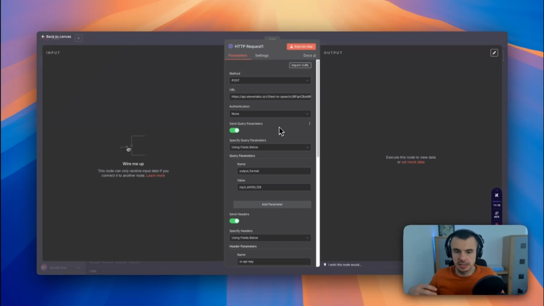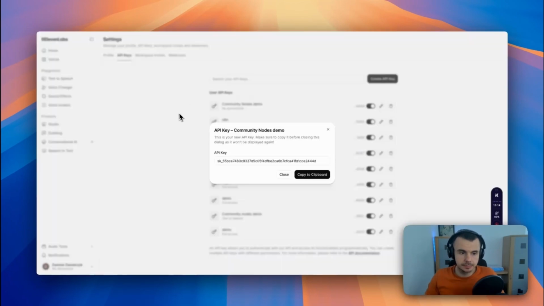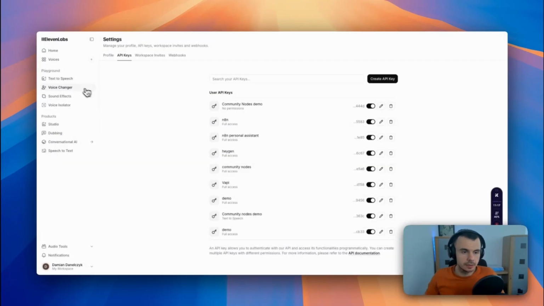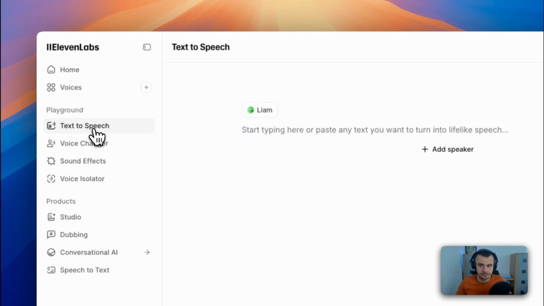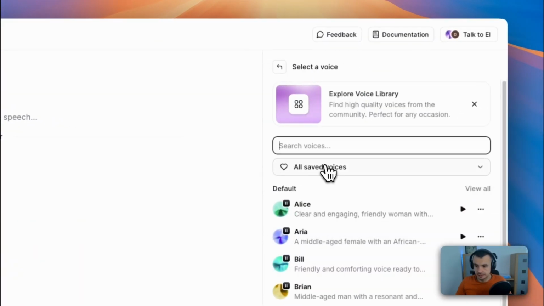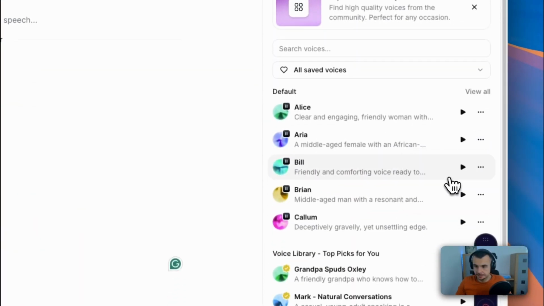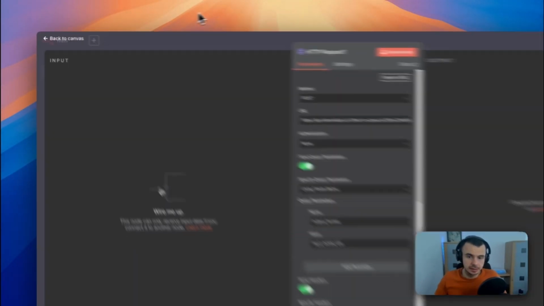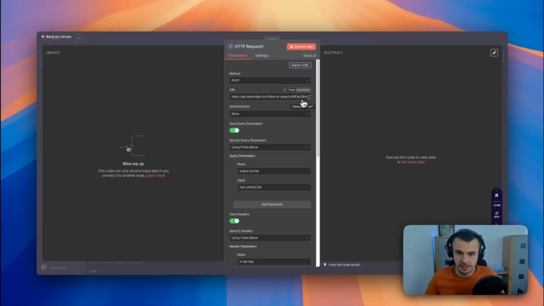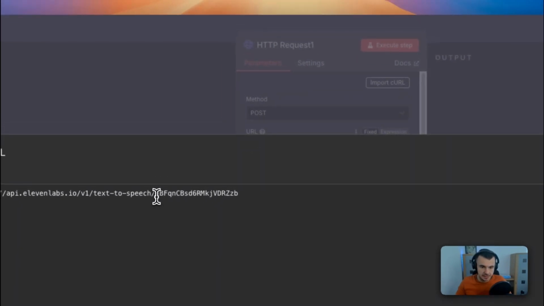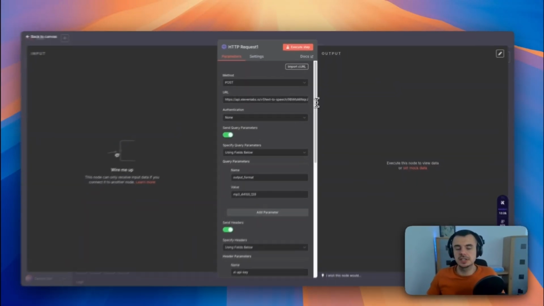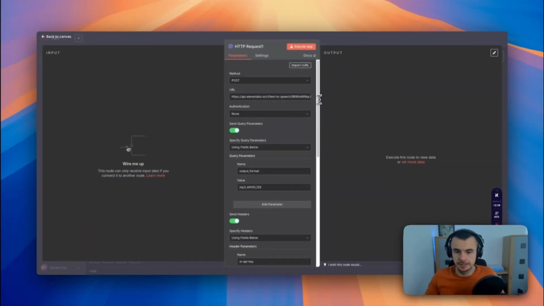I need to go back to my 11 Labs account, go to text-to-speech section, go to voices, copy the voice ID of the voice of our choice, go back to n8n, and include the voice ID in this URL. So replace everything after slash and paste the voice ID here. All of this requires a lot of manual setup.